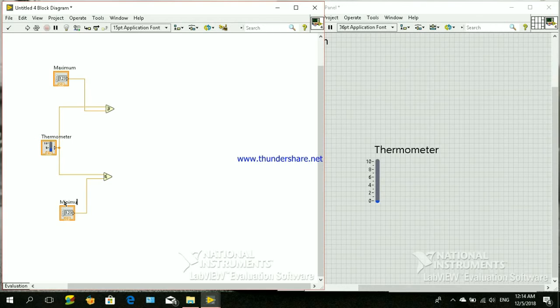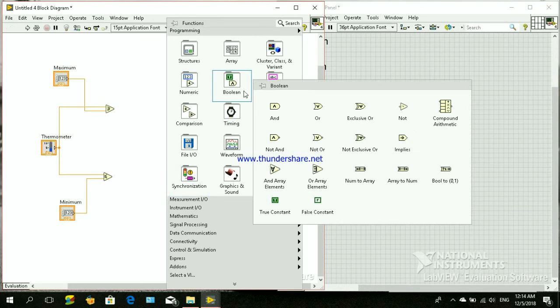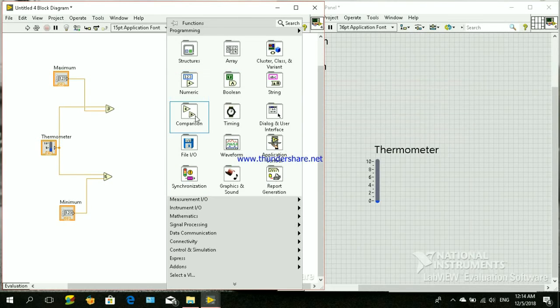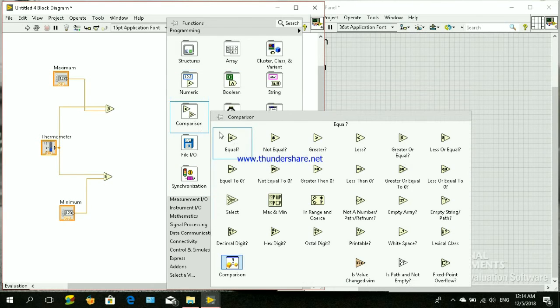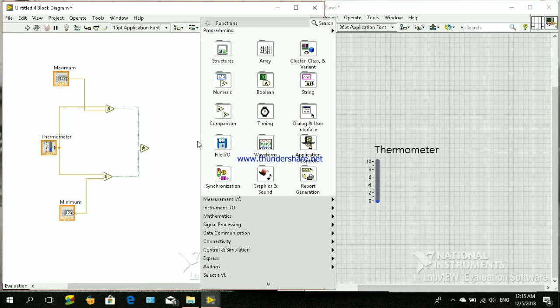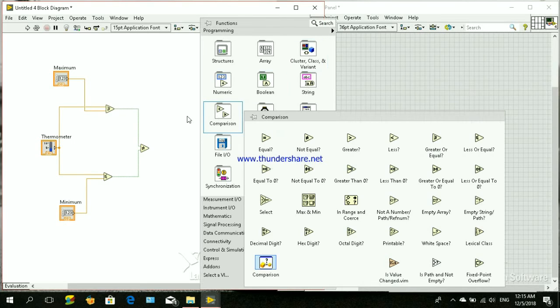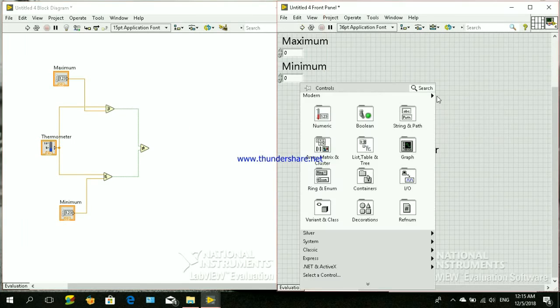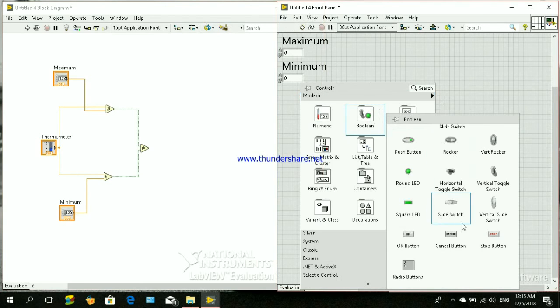Okay, and then after that create a Boolean, and after that we create a not equal sign. If these two are not equal, it will give us some warning on it.